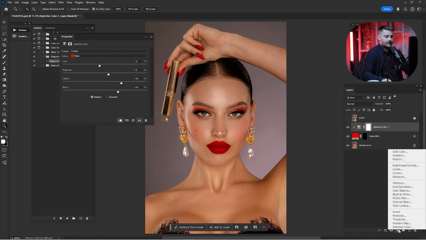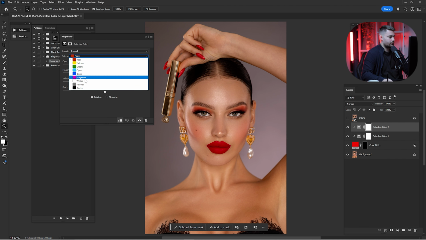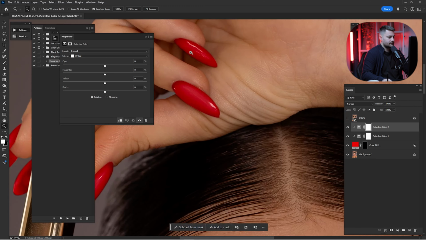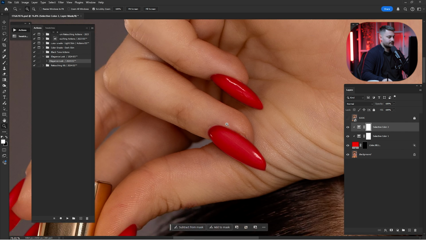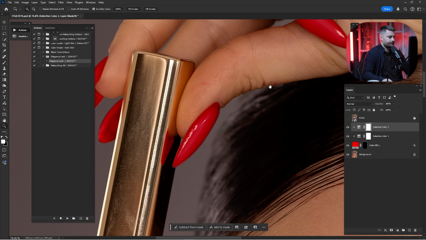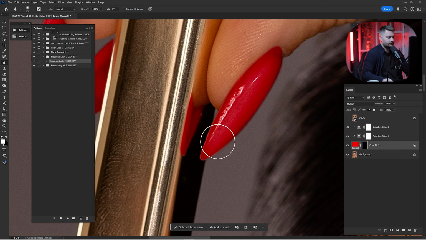Now click here again, click selective color and create clipping mask. Click here on the whites, zoom in. This one is for the highlights, and slide this into the left. And as you can see, nothing much is happening. Now check all the nails, and if you think they are too sharp, just click here on the layer mask and click here on the blur tool and just blur that shape that you created before.